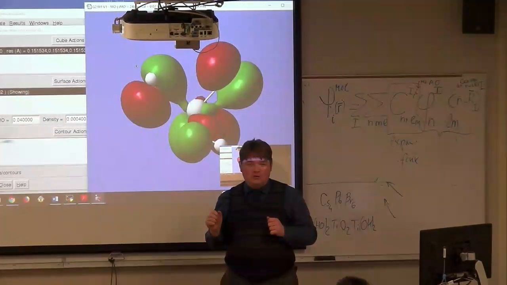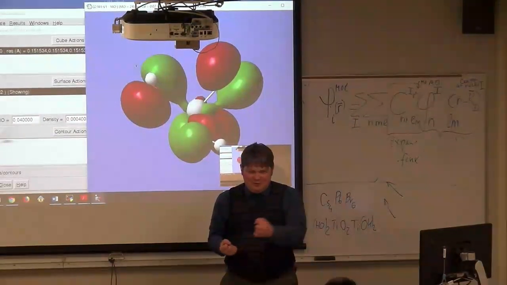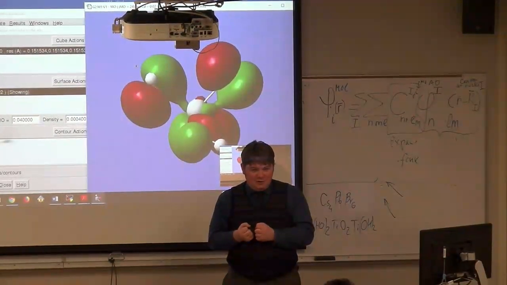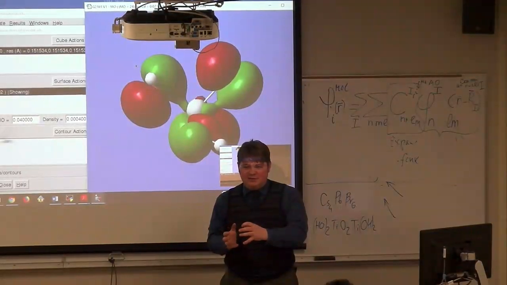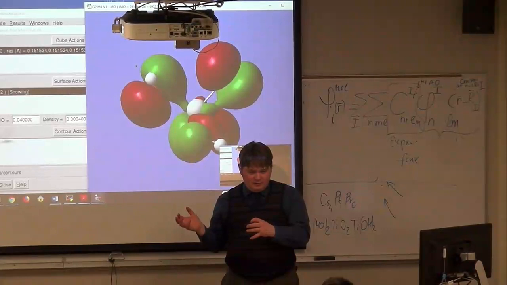So why are occupied orbitals on oxygen, not on hydrogen, not on titanium? Yes. Oxygen is an oxidizing agent with high electronegativity. It's like a greedy person who tries to pull everything to itself. So oxygen holds electrons that it removed from other elements, and therefore its orbitals are occupied.